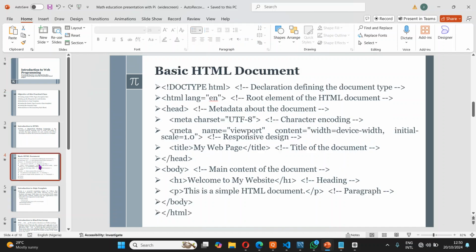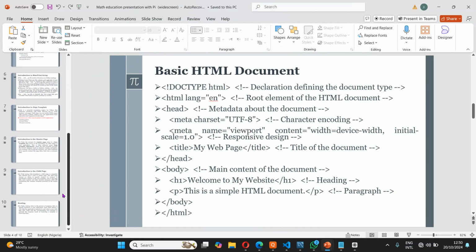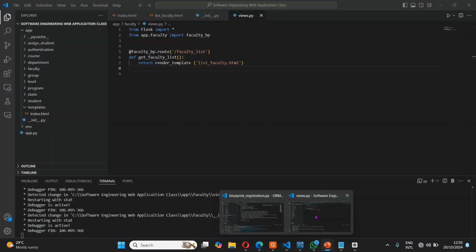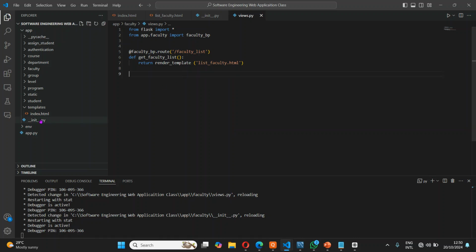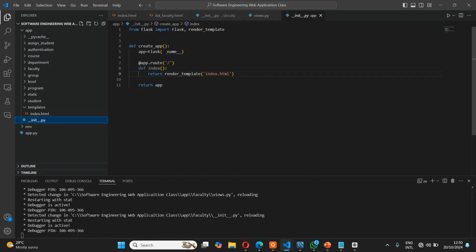So I think what we do now is register our blueprint. That's the last thing we need to do. We register our blueprint in this init file. Remember, this init file contains the factory function, and this factory function has the route function, which will look up to the index, the base HTML page.